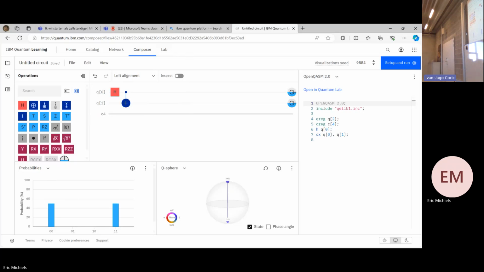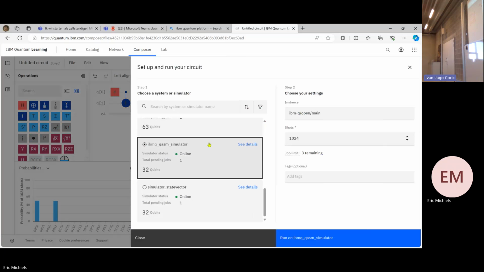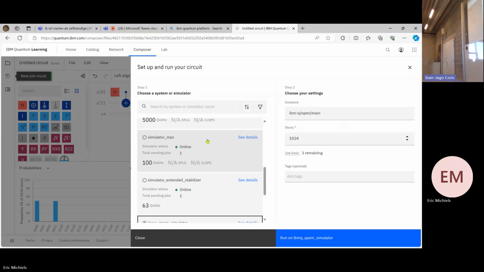And now we are going to do the following because I'm still playing now, and I'm going to do real execution. And I use my measurements. And as learned before, measuring means that I'm going to take my quantum state and collapse it to a classical bit. Okay, now I'm going to execute, and I'm going to do that in two ways. The first execution, set up and run. I will use the quantum simulator. We use that to see that the quantum simulator runs as a quantum simulator. I will go to the second thing, and I invite you to do the same, set up and run, and I go to the quantum computer.